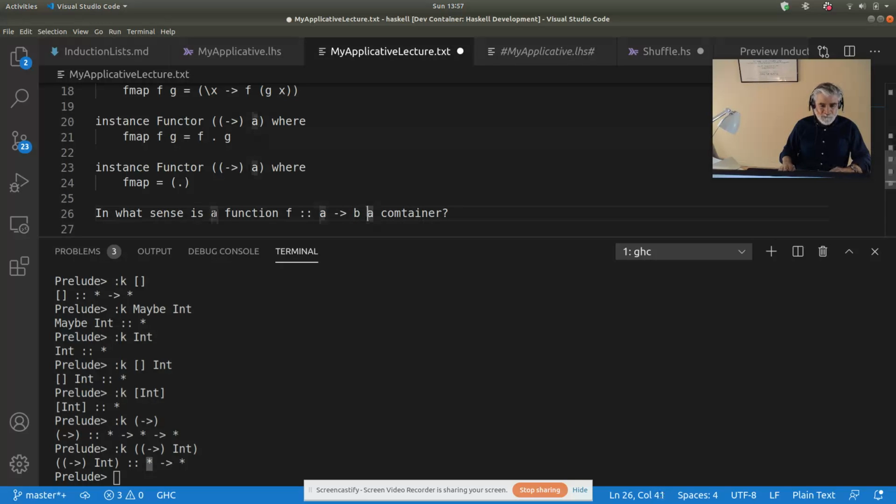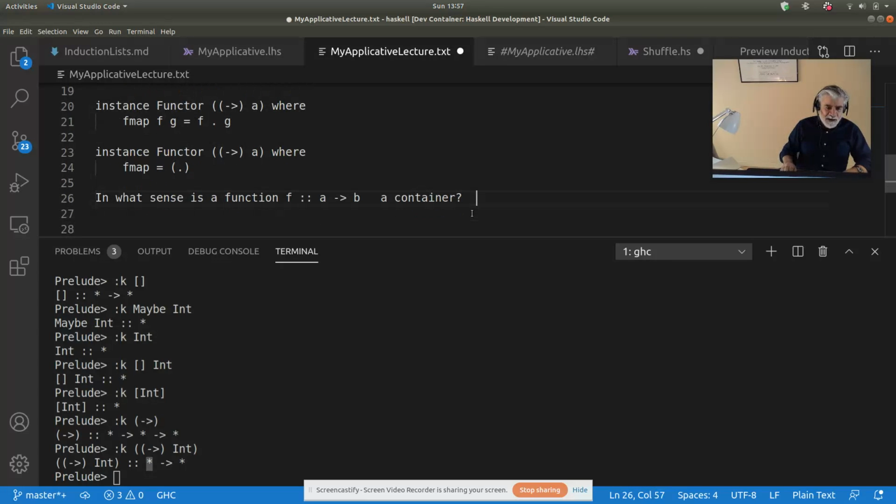Well, since I had to provide A and it's waiting for a B, the functor is... You can think of this as a container of the range of f.